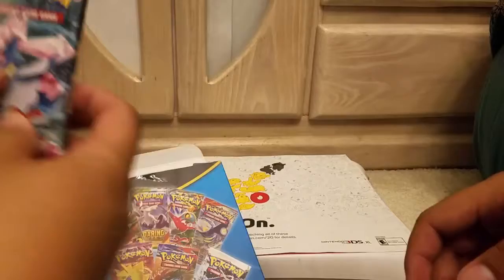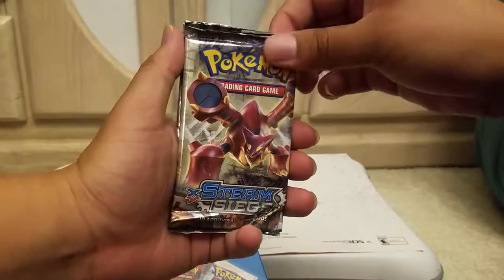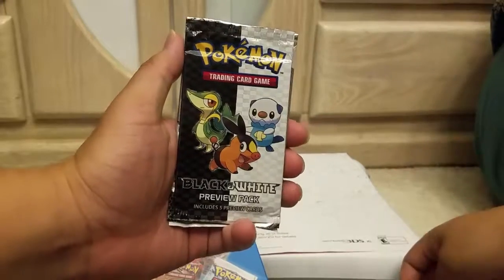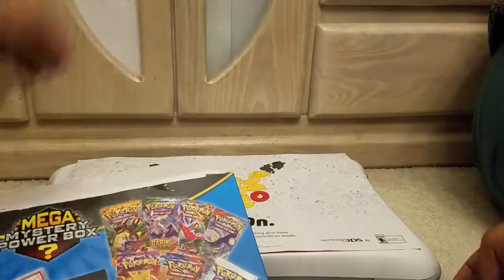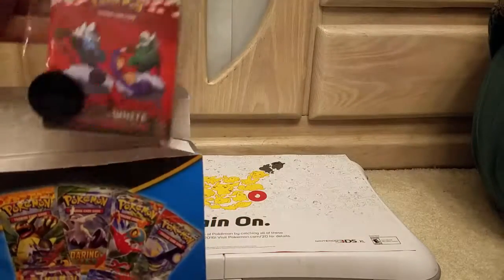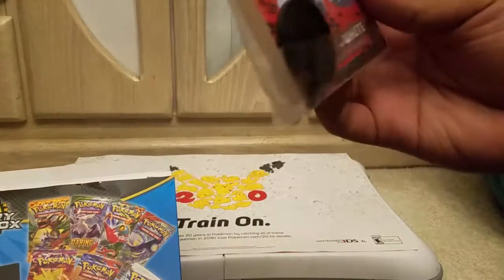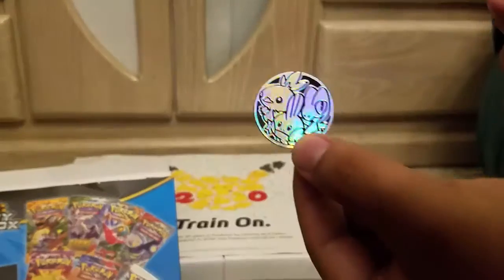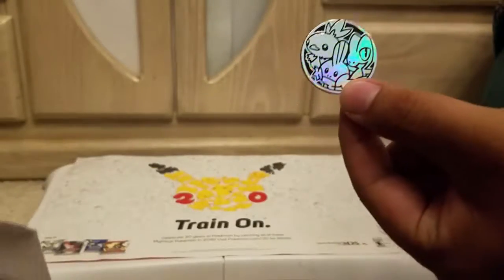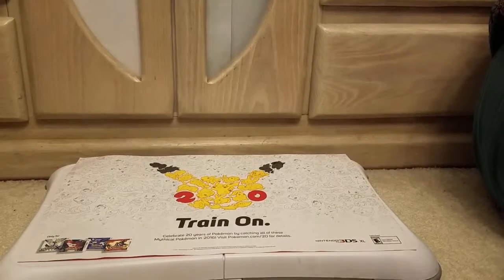Let's show the packs. Phantom Forces. Steam Siege. Oh, gosh. Samplers. Platinum Arceus. What's our bonus item? We get an extra... The packless one. What? We didn't get a pack out of this? Well, at least we got the trio coins. What terrible... Why are we getting this again? No! There should be another coin.